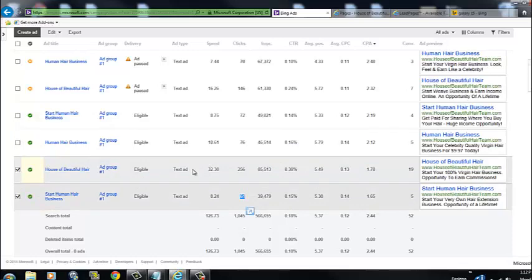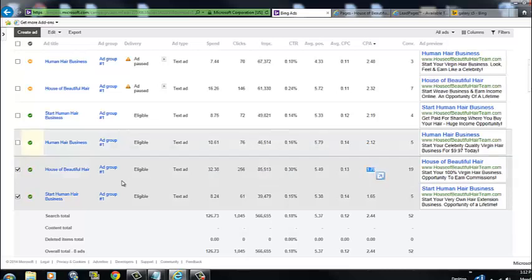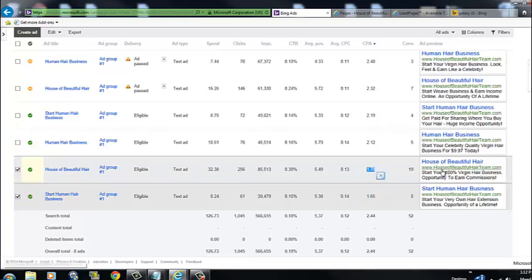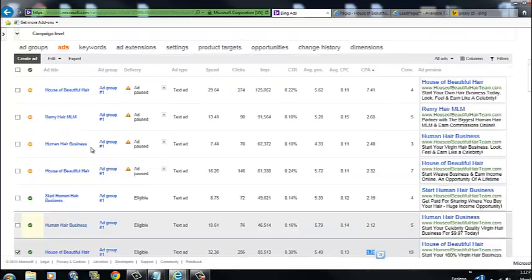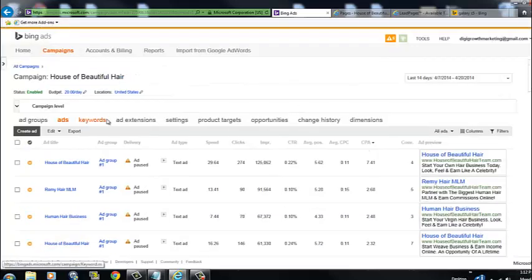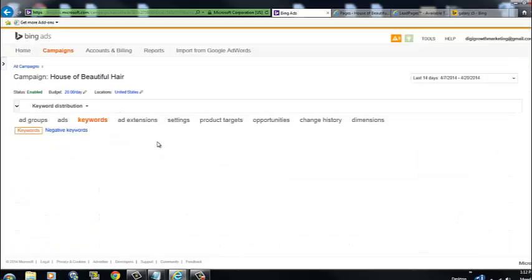The number one thing is to see how much it's costing you to make a lead. And once you find your winning ad, your top 2 ads, or maybe that best performing ad, create another 1 or 2 ads to see if you can outdo it. But if you're happy with how that one ad is working, then leave it as is. If it's not broke, don't fix it. So just come over there and analyze everything and make the best decision possible.